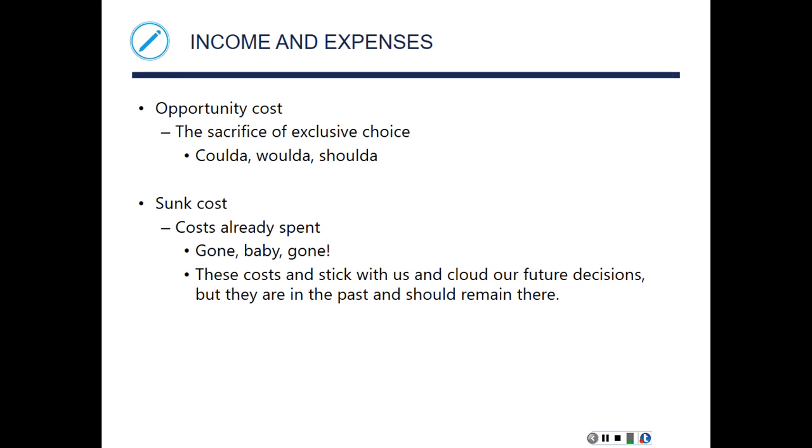Whereas a sunk cost is something that you've already spent at some point in the past. So sunk cost, as in the PowerPoint, gone baby gone. It's something that's already happened. But unfortunately, these sunk costs, these things that have happened before, can cloud our future decisions. But they should stay in the past. We can use what we've learned as part of our future process, but it should not completely overtake our future judgment.